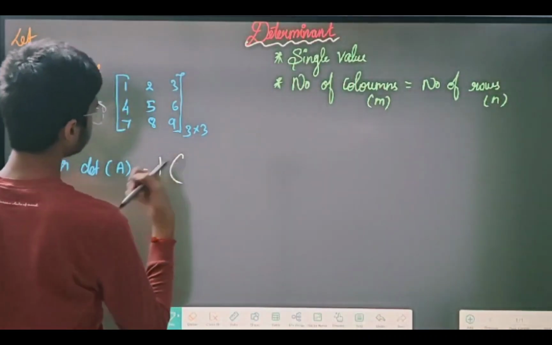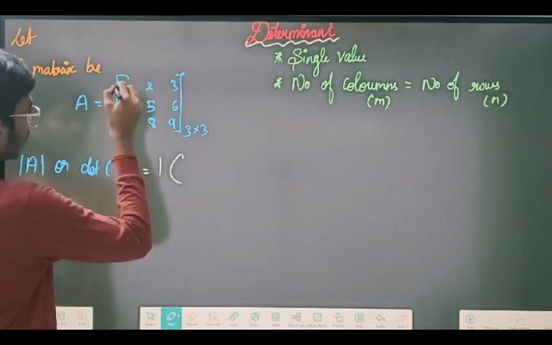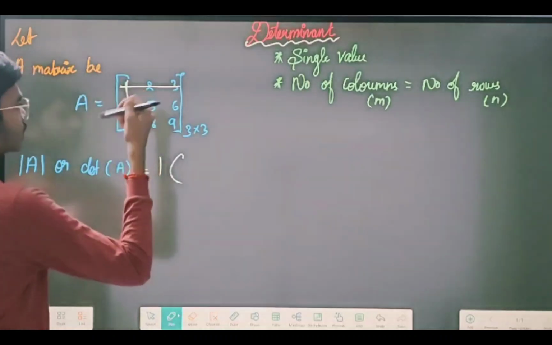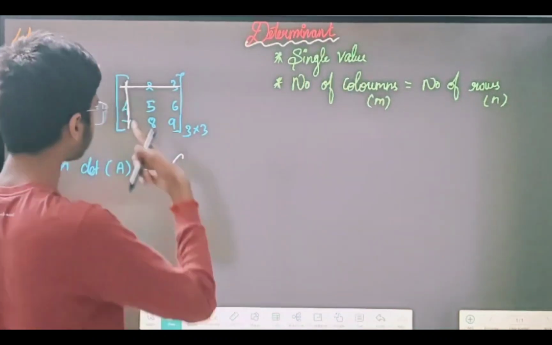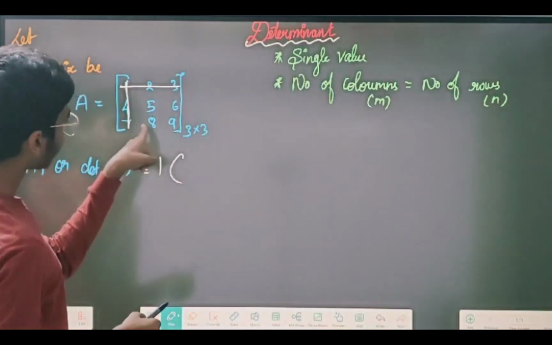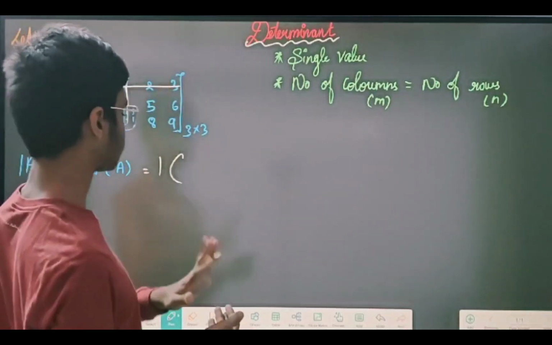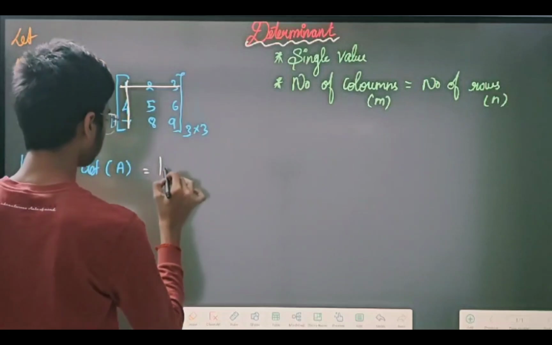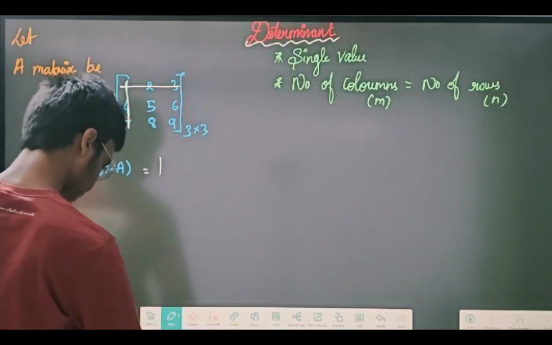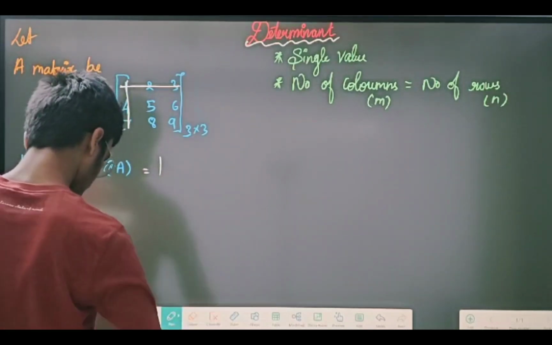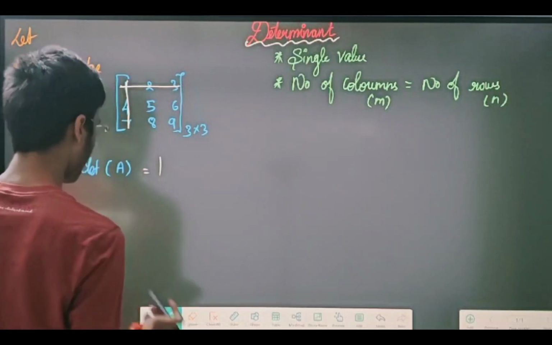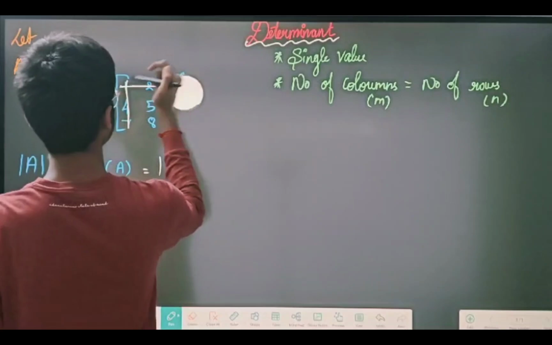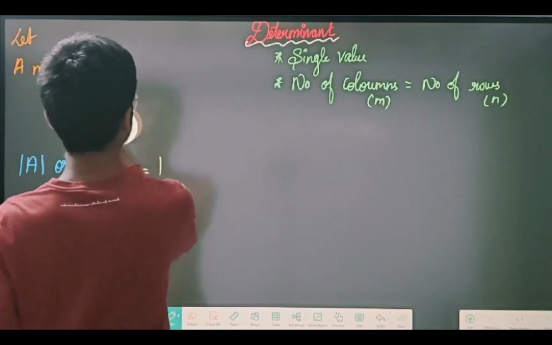So 1 into, okay, I've taken this 1, so I'm going to eliminate the first row and the first column, since I've taken 1. Then I have the remaining 4 elements. So what you're going to do is put 1 into, or 1 modulus. For easy purposes, since you all have to understand, I'm going to consider 2 into 2 itself, so it will be kind of easy. 3 into 3 we will see later.